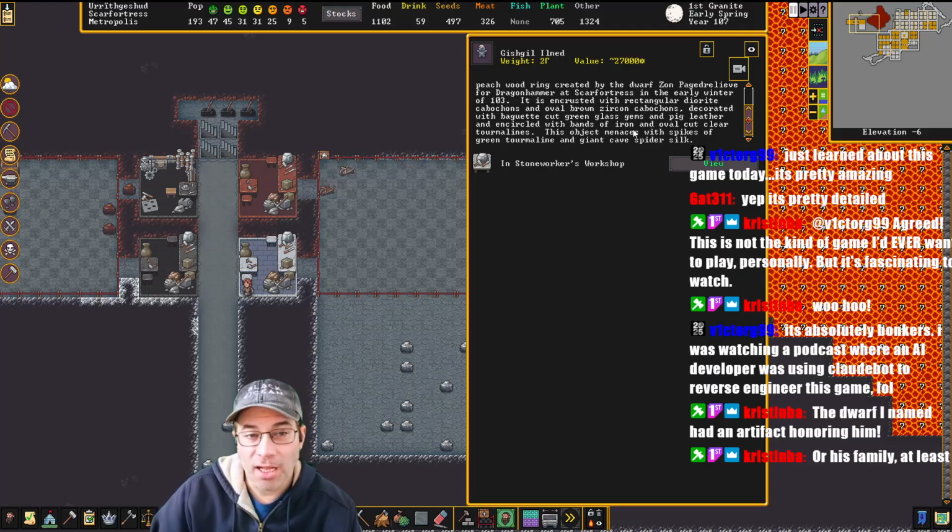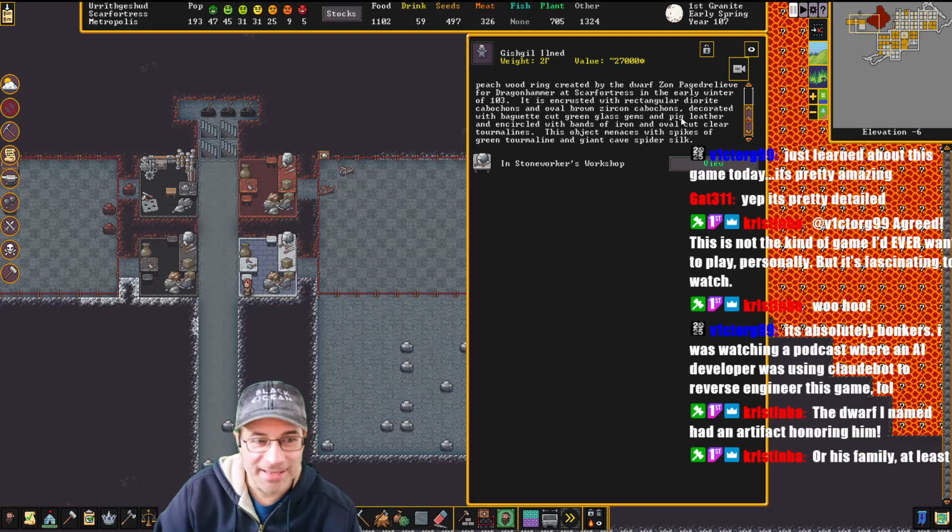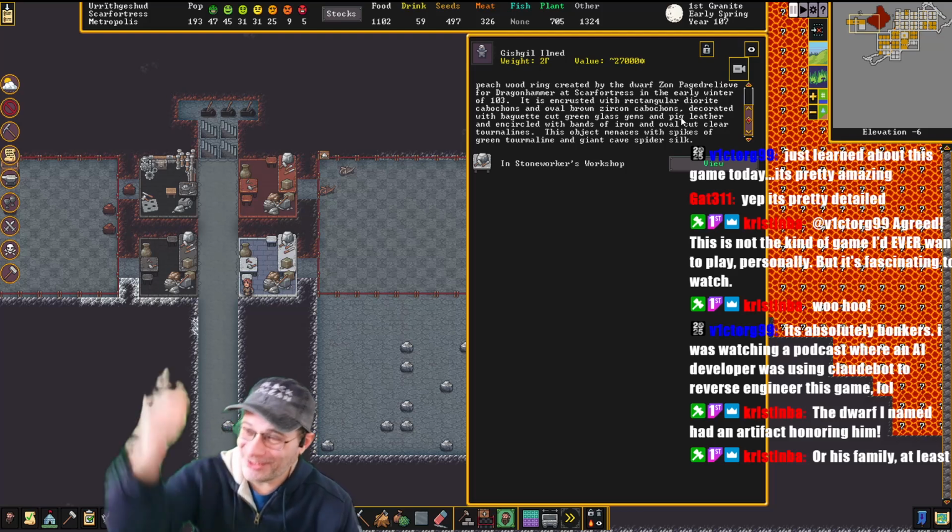Okay, so I designated pigs to be slaughtered. That's where we got the pig leather, and we had the cave spider silk, and oval cut clear tourmalines. So we definitely did rescue this dwarf. So four years ago, Zon Paged Relief made a really nice wooden ring, and now we've got a little figurine of him holding it up triumphantly.